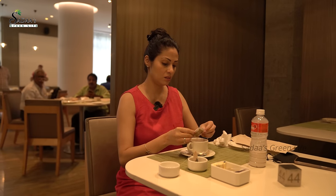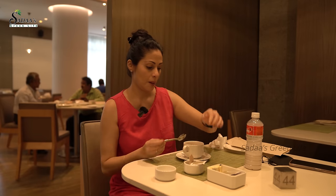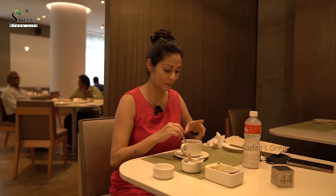So I take sugar in my chai. I don't like the taste of jaggery in tea, so I take normal sugar, and because my sugar intake is only limited to tea, it's okay. This much sugar, I don't think is a problem. My second tea since morning. And I think tea is better than coffee because tea has less caffeine as compared to coffee.